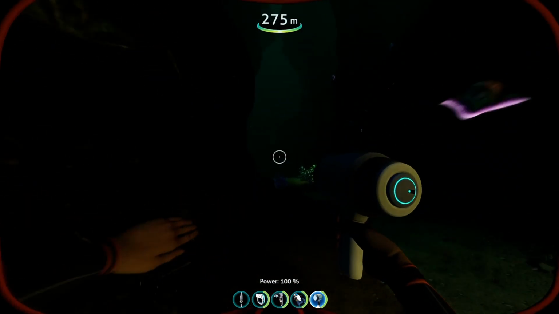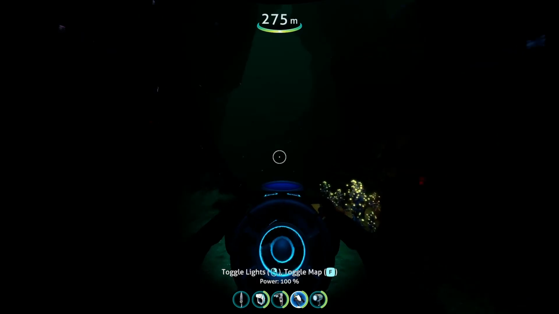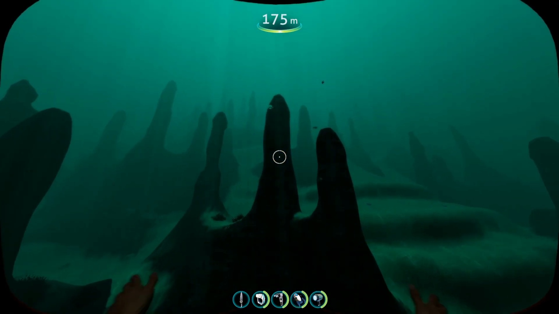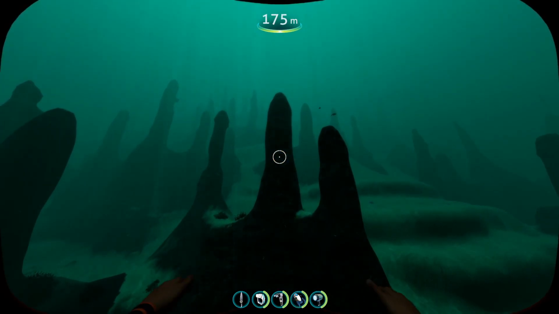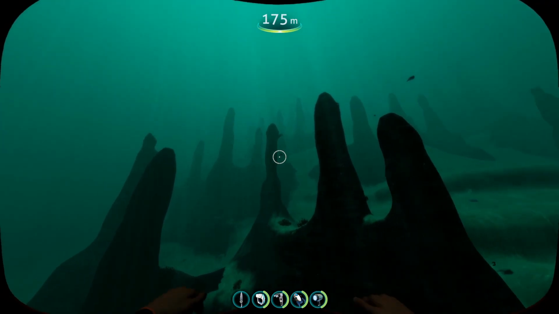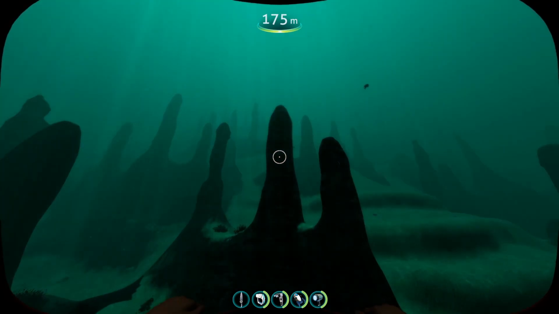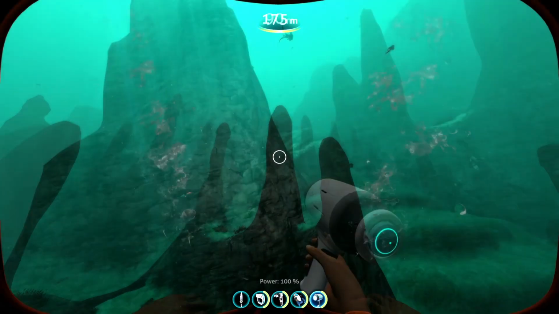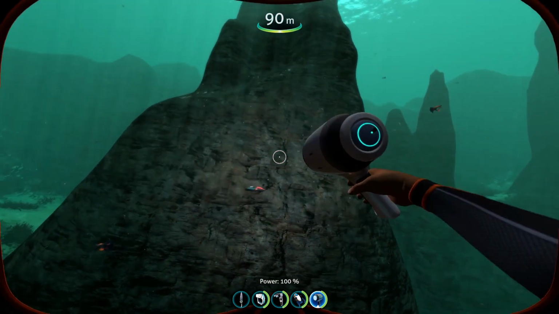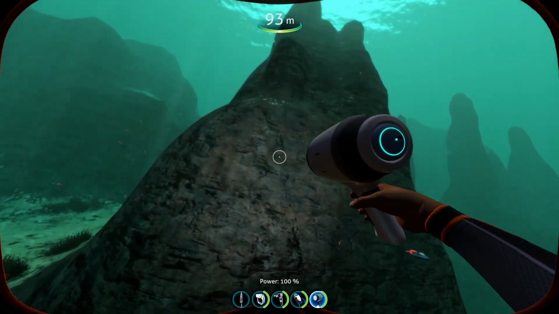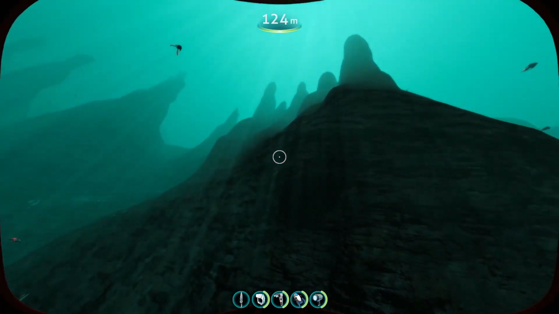But the biggest mystery that exists in this biome is actually the opposite of being unnoticed, these towering pillars. And I've been wondering what they are since the beginning of my gameplay. And actually I have a theory for it. First, I'm gonna do a quick disclaimer. Since I'm not a geologist, I'm not very familiar with geological activities.